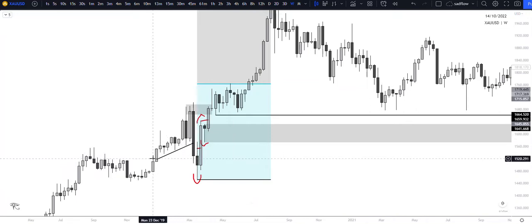But as we can see, they were all longing as well when it was making higher highs and higher lows. How can I see that? The form of trendline liquidity, equal lows that we can see right here. Now your actual swing move was from this low to this high.